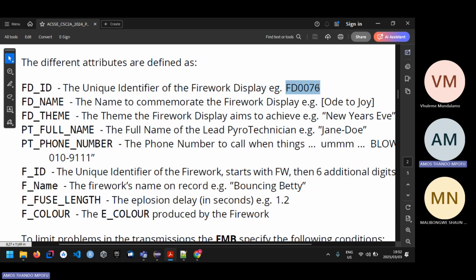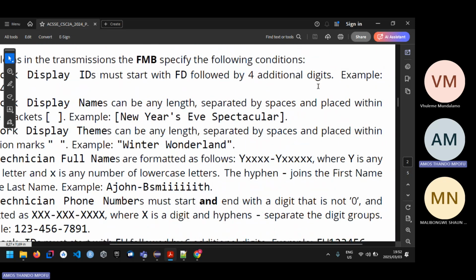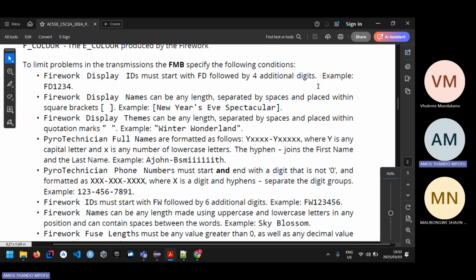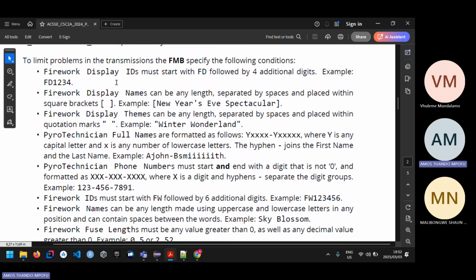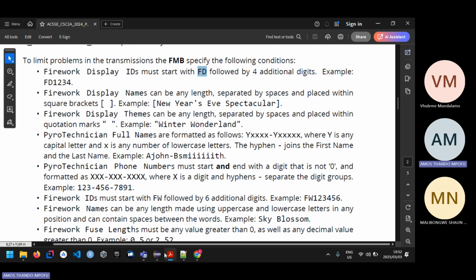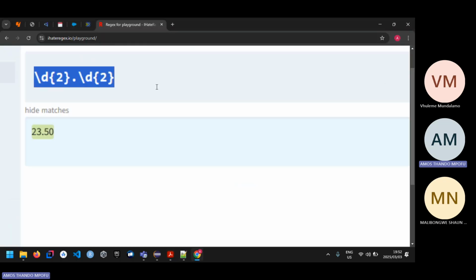Let's see if they talked about it here. Okay, since it's an easy practical, they gave you the answer, so you don't have to think about it too much. They say that the firework display IDs start with FD, and it's exactly those two characters. So I don't have to think too much about the regular expression here because it's exactly those two characters. So I'm going to delete this and say FD, right?